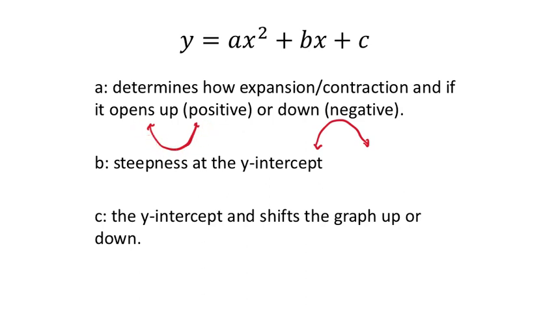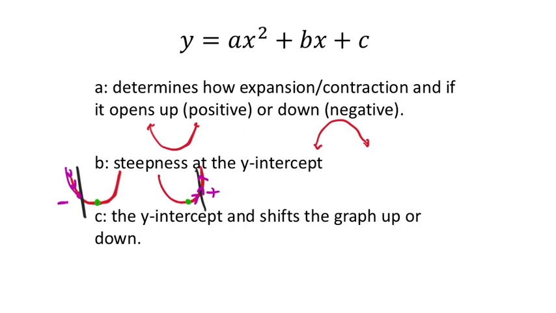For example, let's say that I have a smiley face like this. If my y-axis is somewhere to the left of the vertex, let's put the vertex right there, then we can see that this line is going downwards, downwards, downwards, which would make the steepness at the y-intercept negative. If by chance we have the same parabola, but now the y-axis is on the right side of that vertex, it's going to go up, upwards, and so this would then make it positive.